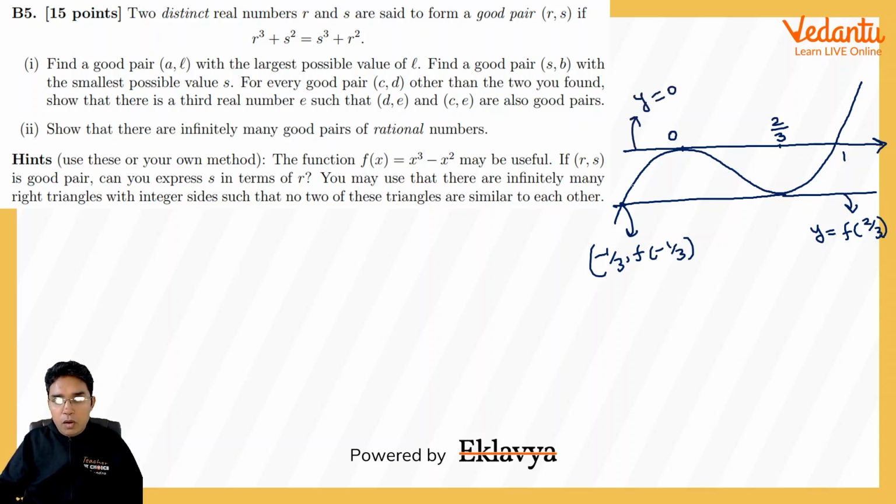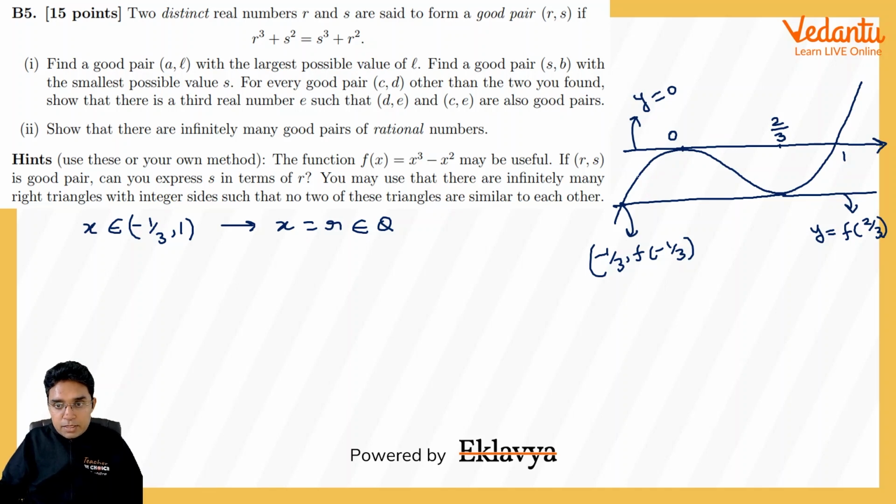Okay, now I can choose any value of x from minus 1/3 to 1, and definitely I can choose some x equal to r, that is a rational number, because between minus 1/3 and 1 there are infinitely many rational numbers. I don't think any further explanation is required for that. So you can have infinitely many rational numbers in between.